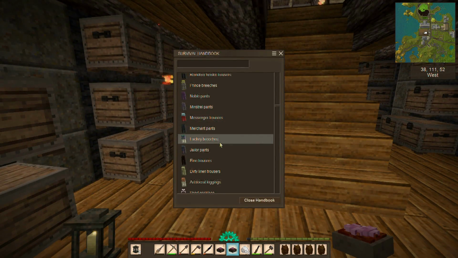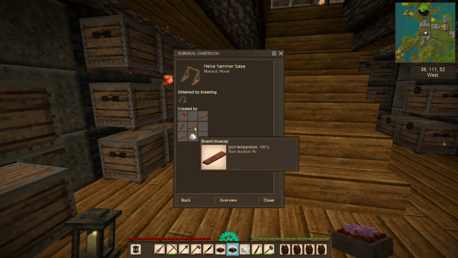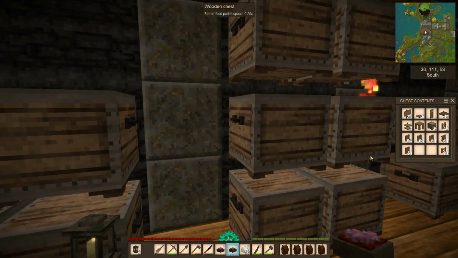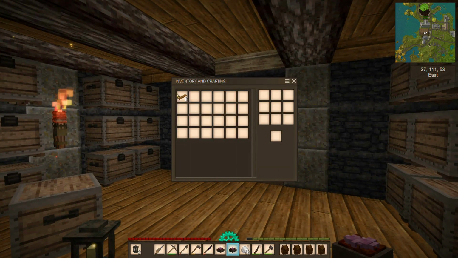So the first thing that we need to make, if we get in here, take a look at the Helve Hammer. Down here at the bottom we have the Helve Hammer base. So if we look at that, we need some boards and a lump of fat, chisel, and a hammer of some kind. So let's go ahead and get in here. I do not have many planks, or boards I guess, since my suggestion was actually taken on that apparently, to rename them to boards instead of planks. If we go like this, that'll give us the Helve Hammer base.